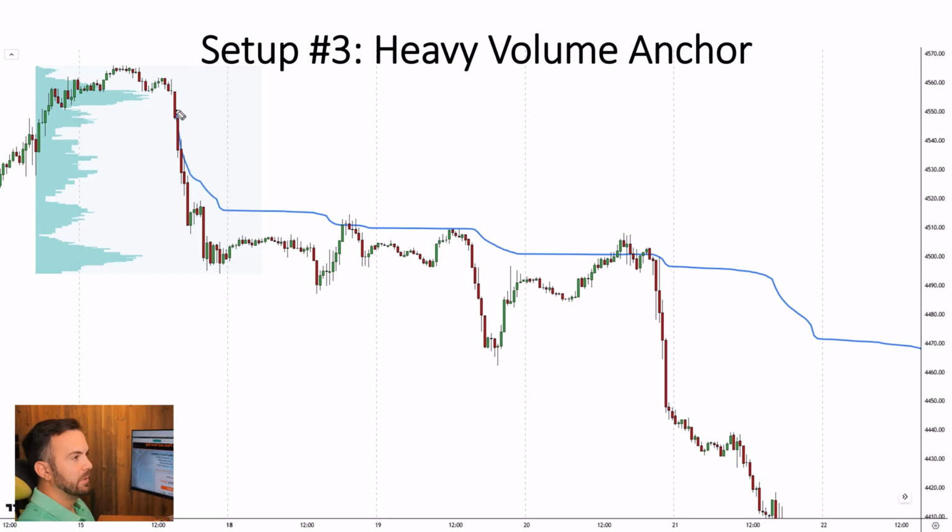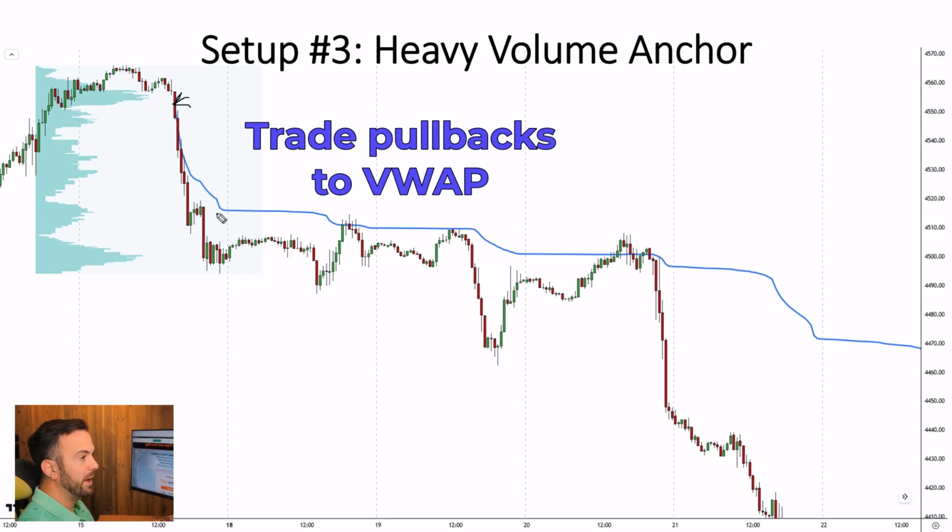So anyways, you anchor the VWAP there to this candle, and then you trade pullbacks. You simply need to see the price go away from the VWAP and then enter a pullback. Here, that's short from this place, short from this place, and short from this place, right? Sellers want to sell for a fair price.